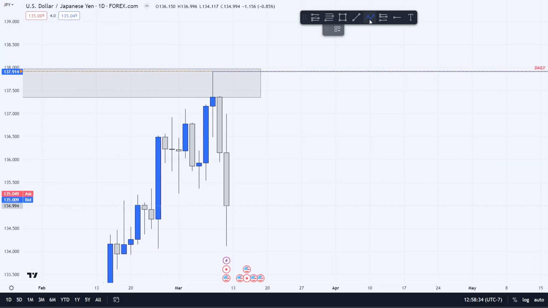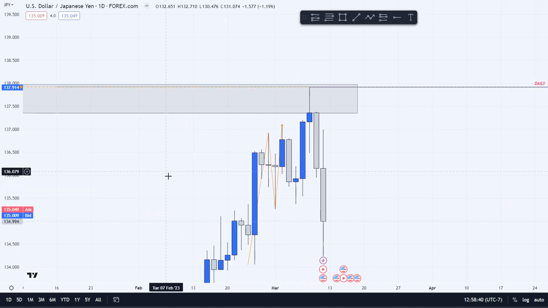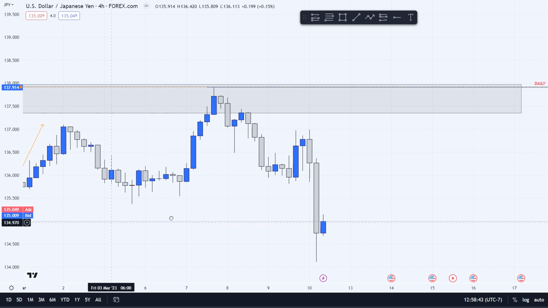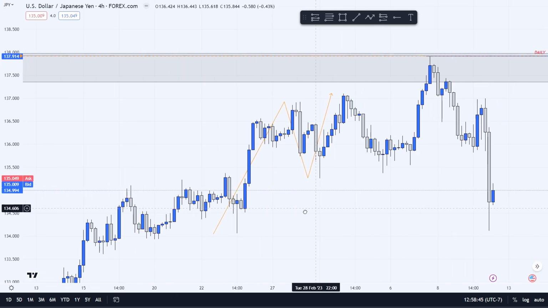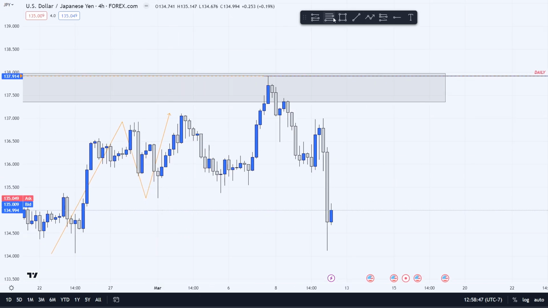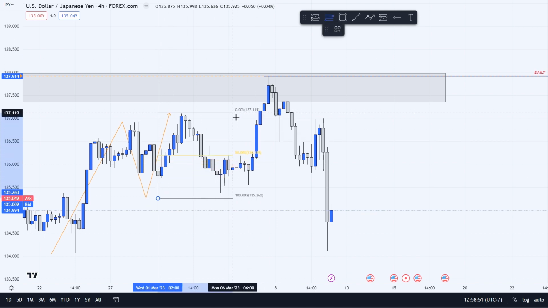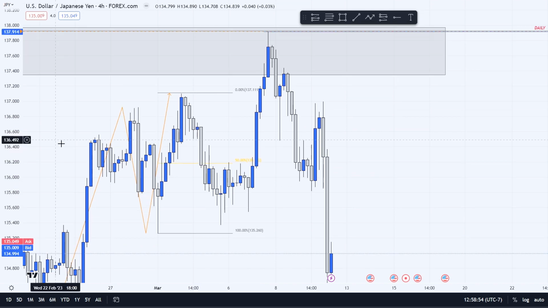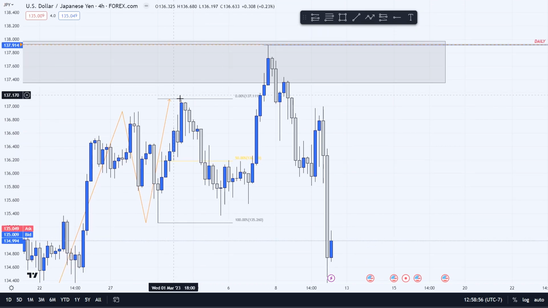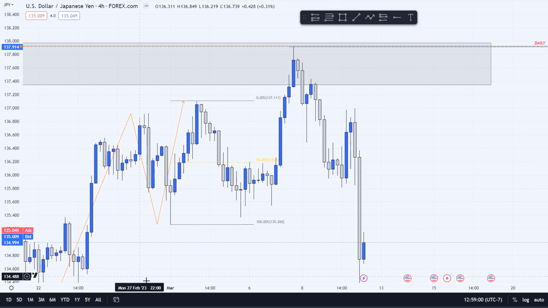Okay, so this low, this high, this low, this high. So right here, once this created structure like this, I should have been looking for an entry down into here because it has not retested my supply zone yet. So for me, and my strategy, it's valid for me to look for buys because the 4-hour is bullish.